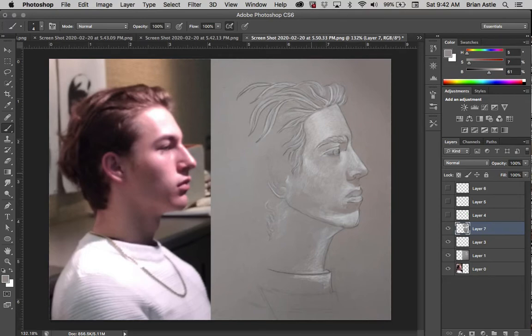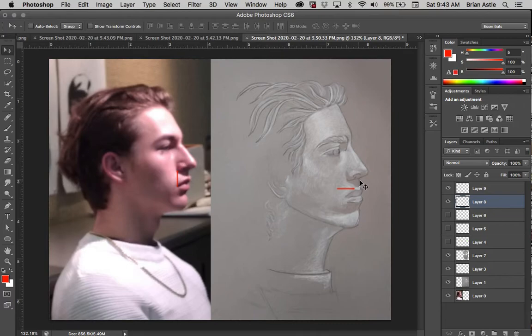Even when I think it's correct, I then go and compare the lengths. Let's say I'll grab the distance from the edge of his mouth to the edge of his nose. I'll do the same thing here, and I'll compare that to, say, the width of his eye. I'll take this one and move it up and say, wow, it's a little bit longer than the width of an eye. So then I come here, I'll do it on the drawing first, of course, and I say, wow, it's quite a bit longer. It's longer than the width of an eye, but by a little bit. And over here, it's not quite the same. It looks like maybe the eye can be shorter because of that.